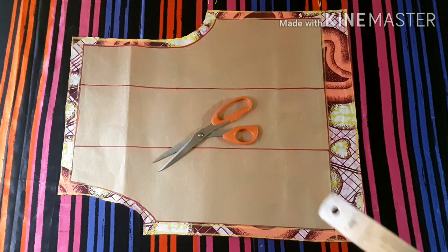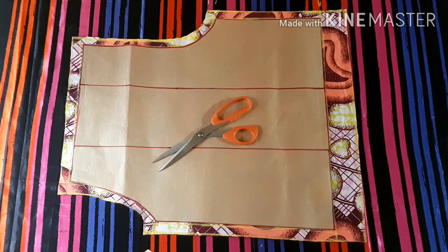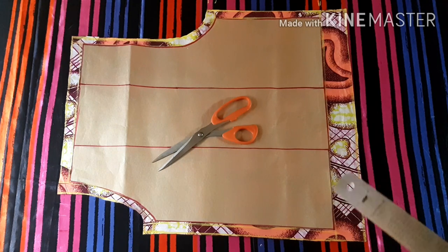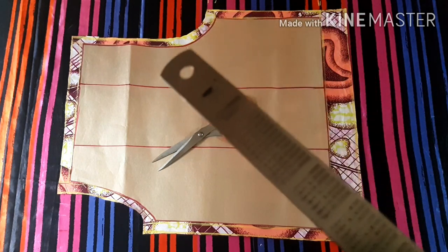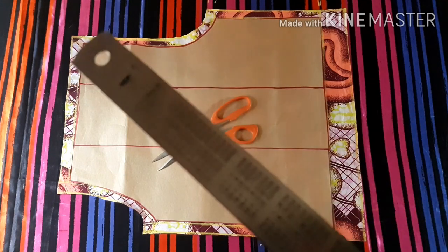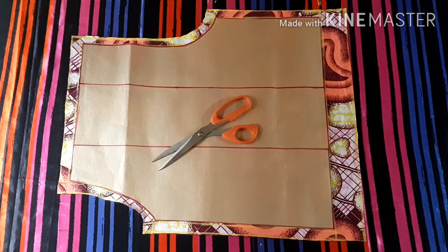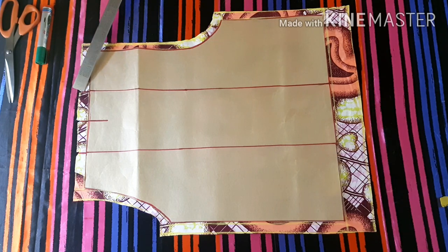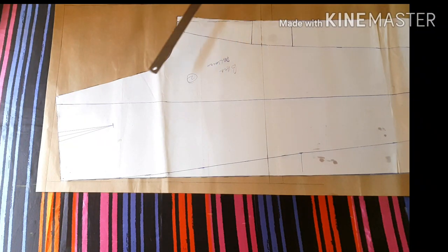The next thing is to use it to cut out your pieces. I've added seam allowance to the pocket area, the side seam, and also added two inches for hemming allowance and the inseam. At the crotch line area I added seam allowance and at the waistline as well. Before setting it aside, you need to identify the midpoint of this pleat box on both sides on your fabric and notch it.